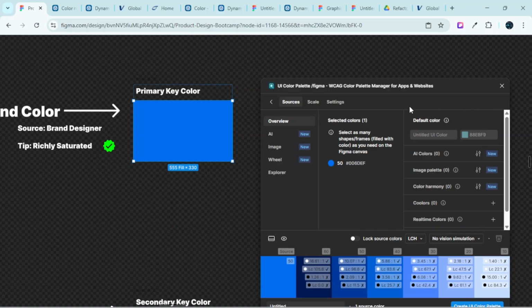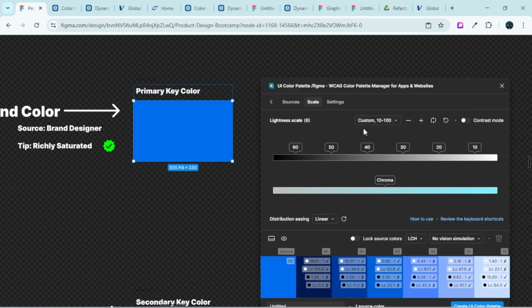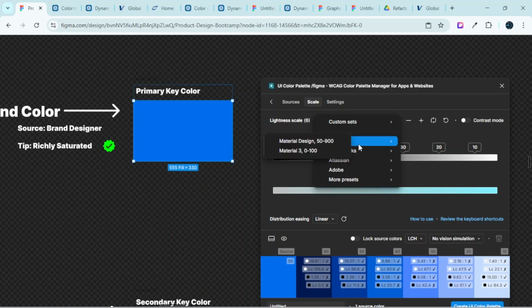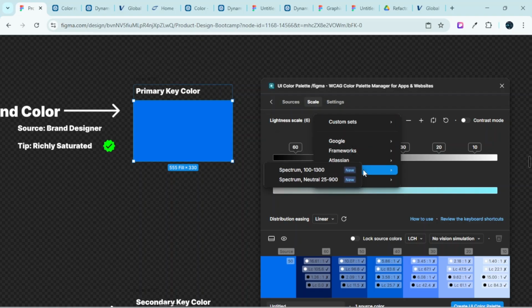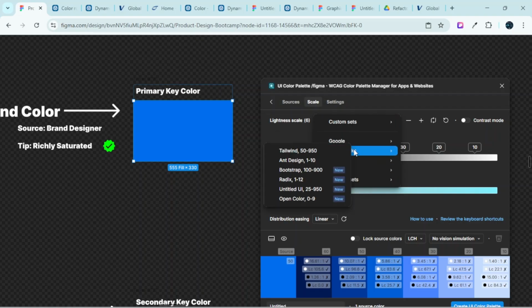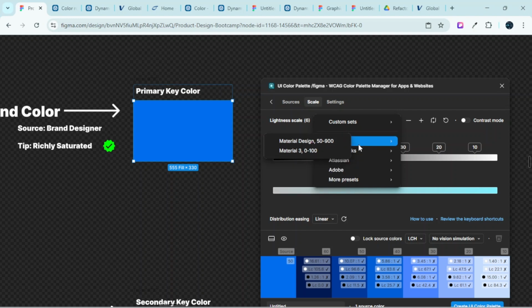Once I click on it, this displays. Go over to where it says Scale and click on that. Once you click on that, you have this display. Come over here to where it says Custom and click on it. You have options to set up a custom palette, but you can see that we have a palette here by Google. If you click on this palette by Google, you are going to see that exact Material Design palette that we just saw. Now we are going to see it over here.